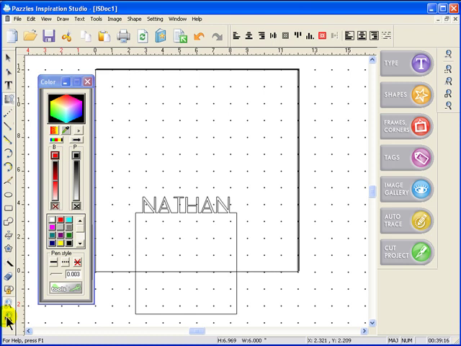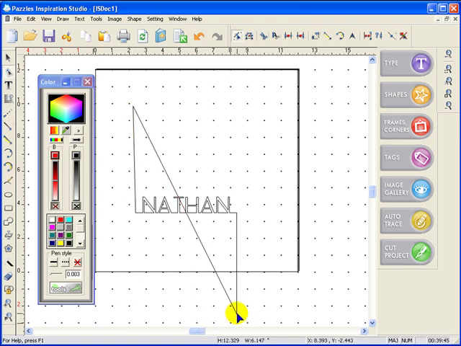So far so good. The next bit's a little odd, but you get used to it. Come up and select the second tool down the left, the move point tool. And what we're going to do now is come down to the bottom, click on this bottom corner area, and click and drag from the bottom up to the top.